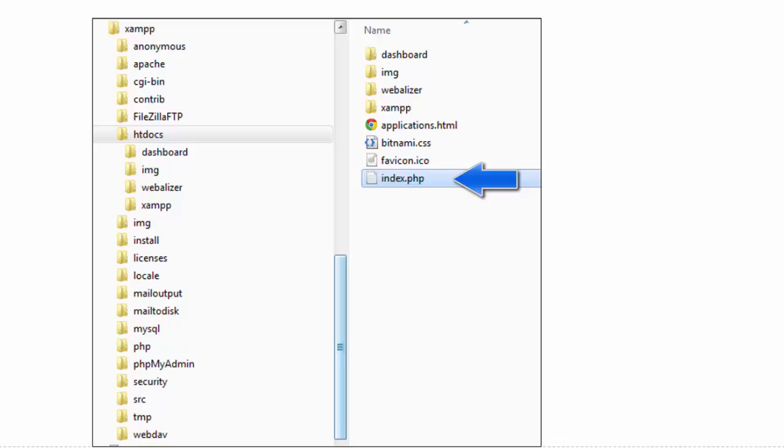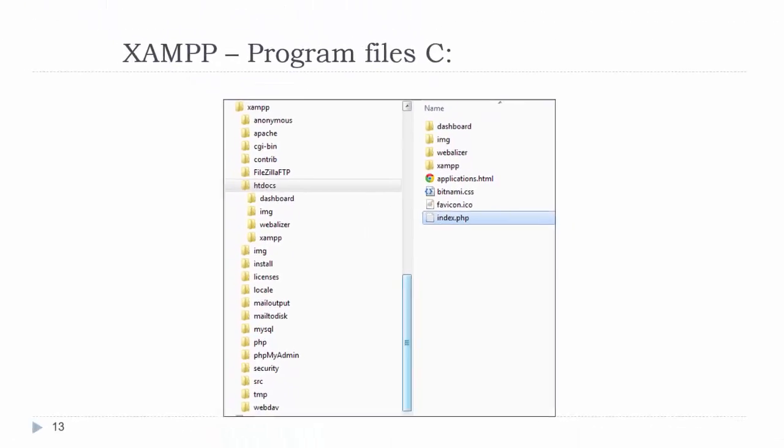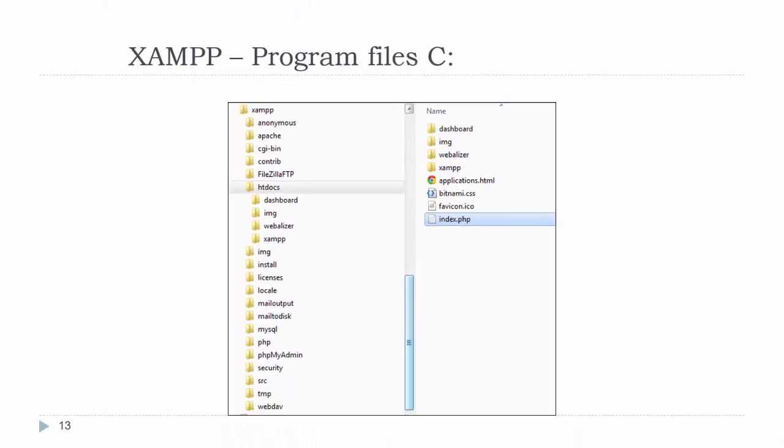index.php. And the way that a web server works, when you access that folder or any folder, it will automatically launch the default file. Now, this index.php redirects us to the dashboard.